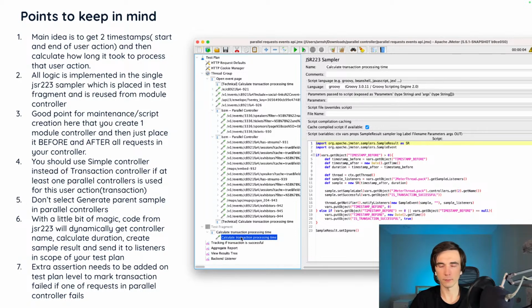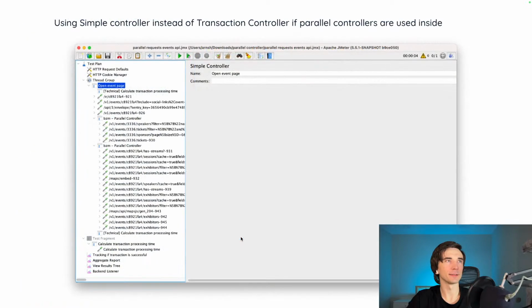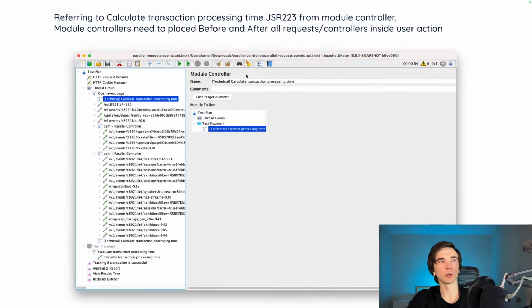So, bolt-on, we can call it. Just a few examples of what I already talked about. We're using a simple controller instead of a transaction controller if we have the parallel controller inside. Then we use module controllers at the beginning of the user action and at the end.